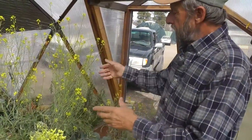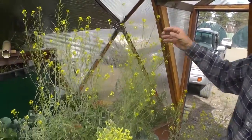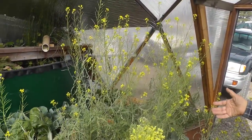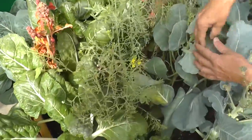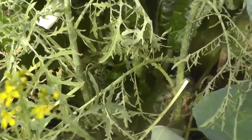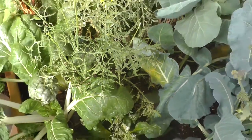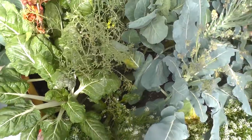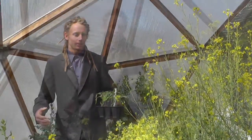Back here we've got some mustard greens and that's absolutely ready to be taken out. If we look further down at the bottom of the mustard green, again we've got some aphid infestation — that's not looking that great — so we need to take that out. And again, we talked about crowding; there's a little too much crowding going on.